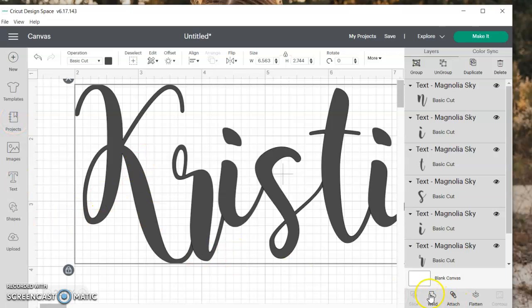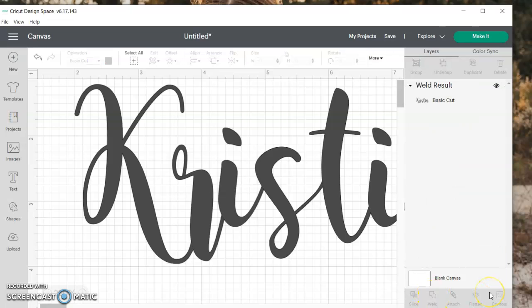And you can see there's no line separating the circle and the square. When you hit weld, now it becomes one sticker. It becomes one piece. And when you cut it out, you peel it all off together. So you can see the S will no longer cut a line between the S and the I, the R and the K. It'll just be one cohesive sticker.